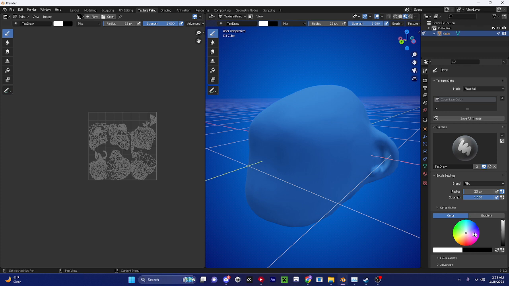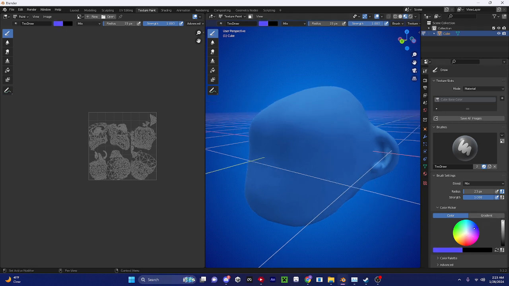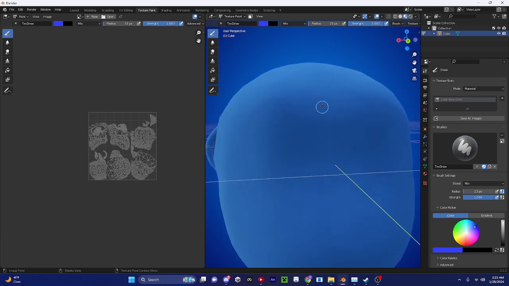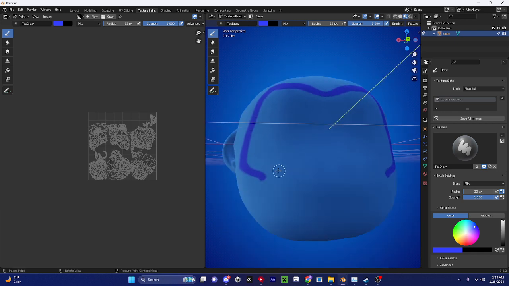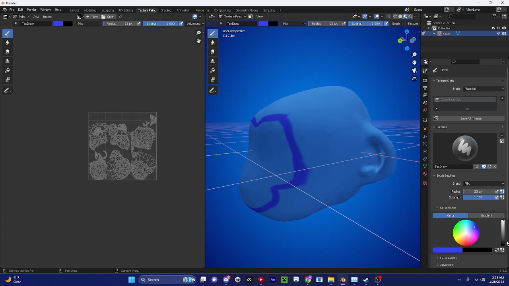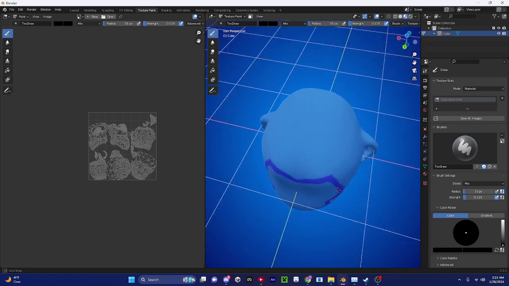So go back up here and choose a darker blue. This works. And we're just going to map out where the face is going to be. This works. And we're going to go to black, turn down strength, and we're going to manually add fur detail ourselves.